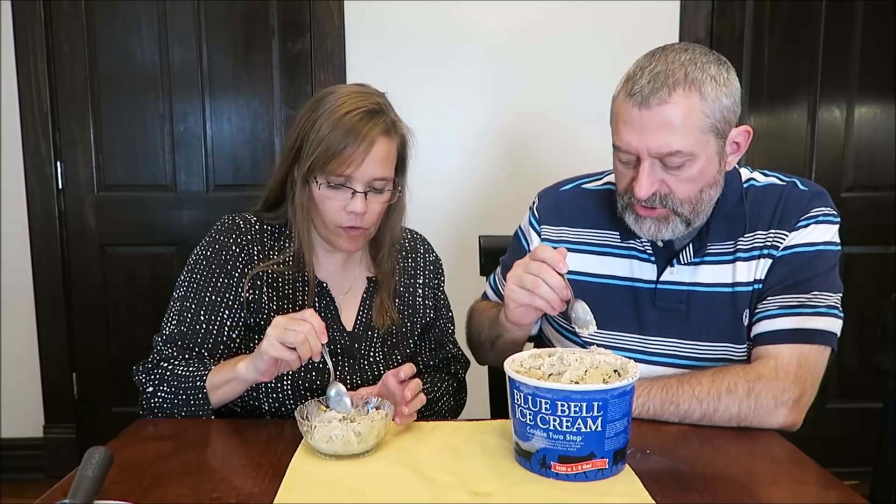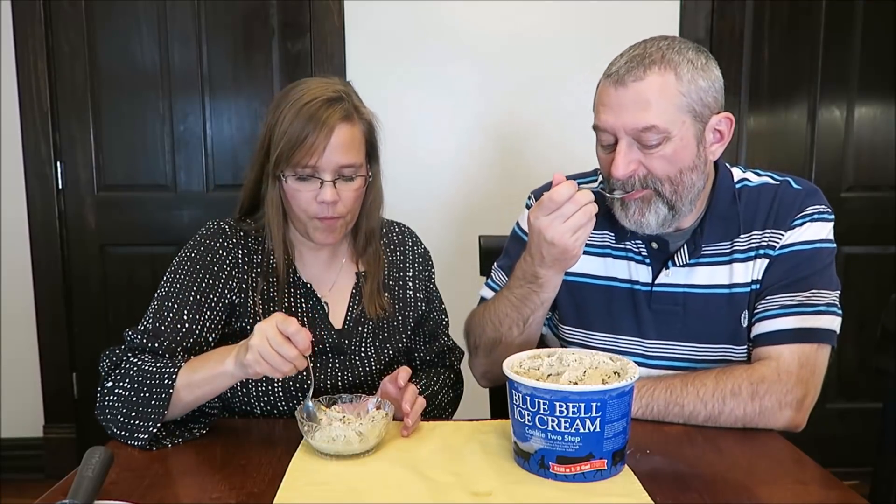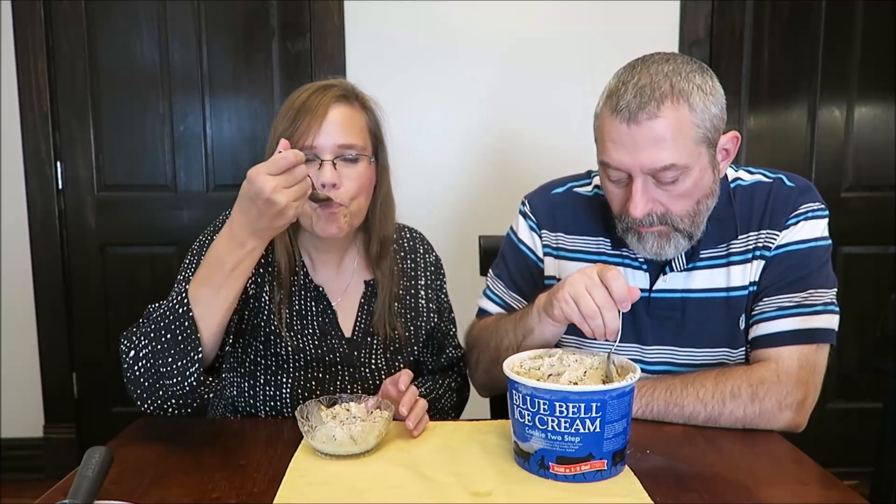I'll get more cookies and cream kind of Oreo pieces. This has cookie dough — you want to bite? There's plenty of cookie dough; I'm sure I'll run into it too. I haven't tasted the cookie yet. It's good. I like that there's plenty of everything in there, honestly. That's delicious. That is very good ice cream. It's a big chunk of cookie dough — I've got a huge chunk.